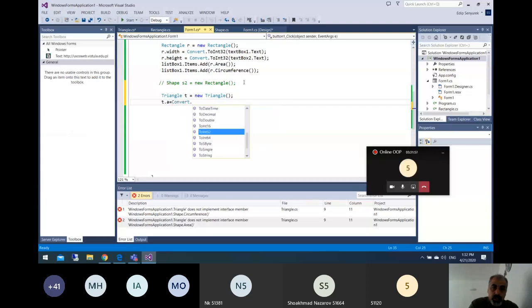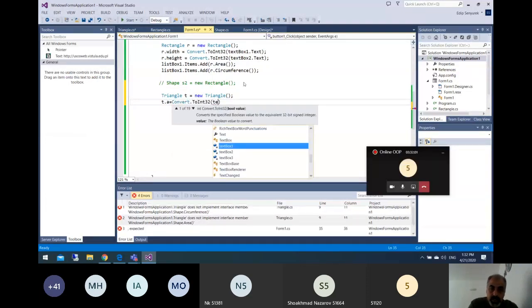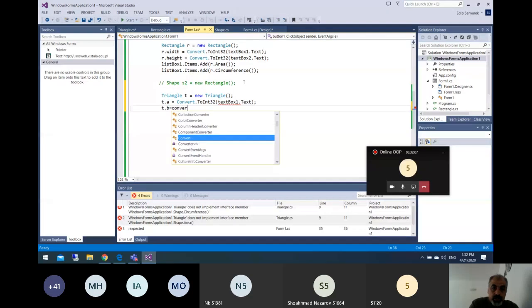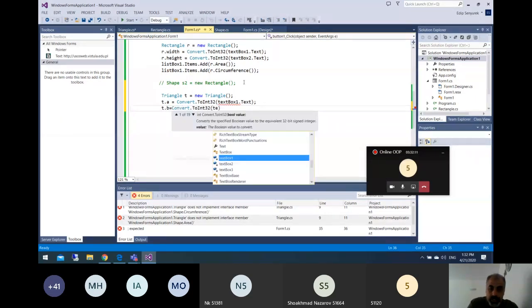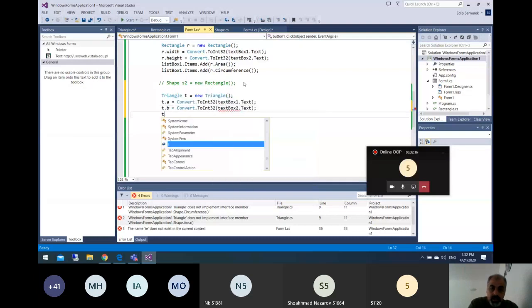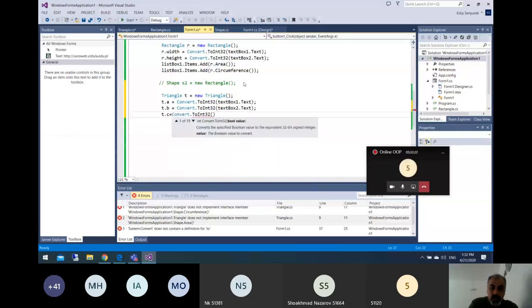Convert 2 into 32 textBox1 dot Text. Secondly, I have T dot B. Convert into 32 textBox2 dot Text. Dot C is equal to convert 2 into 32 textBox3 dot Text.